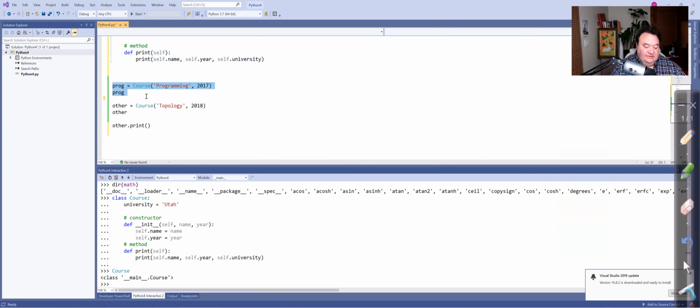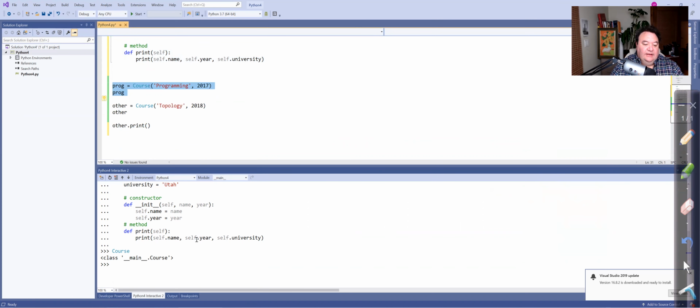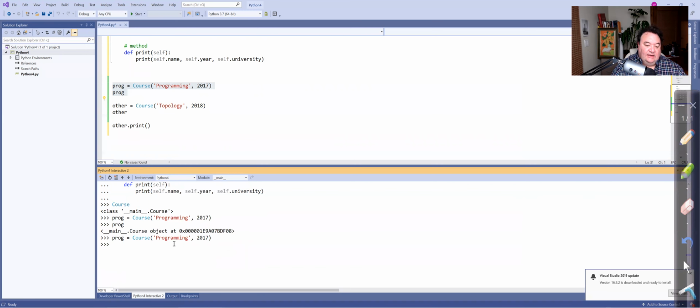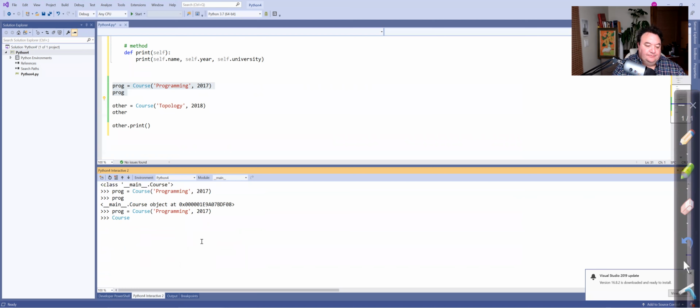Now we can start using it, and so the variable prog, let me do it again, prog is assigned a class with those two values, and then prog itself has value instance. This is basically a reference to the class, a particular instance.